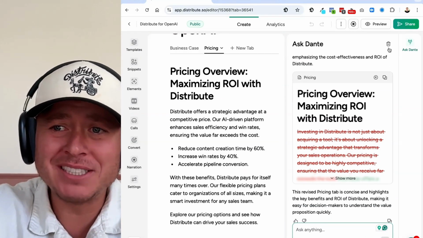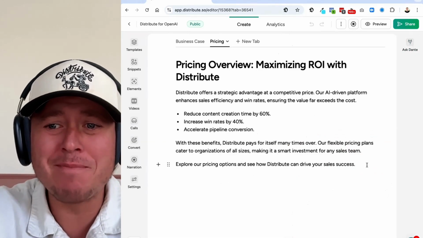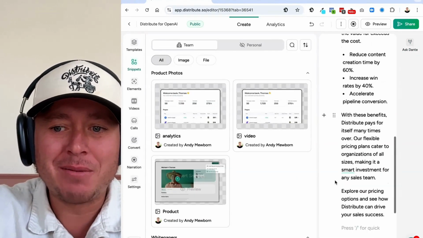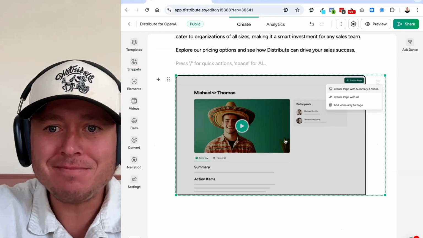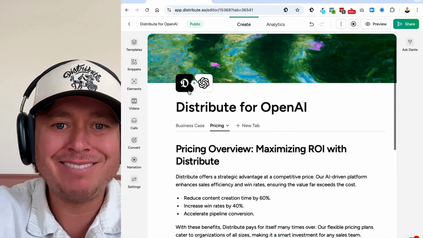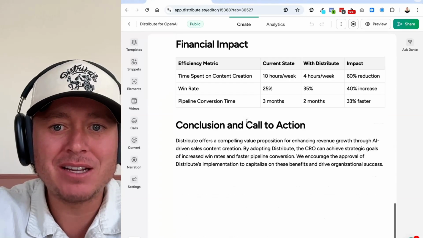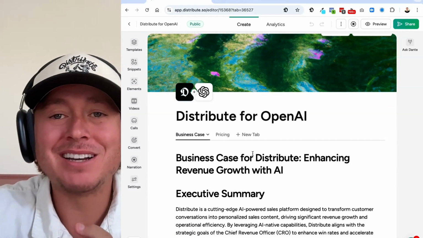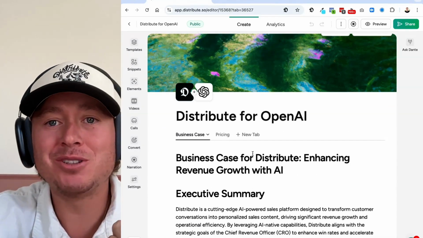We could even include our pricing table or anything there. What I might even do is pull in a snippet from Distribute like a product image or something that we can use on the page along with this pricing, or even in that business case area that we've created here. That's creating a business case, hopefully within 7 minutes. I didn't have the timer rolling, but hope y'all enjoyed.